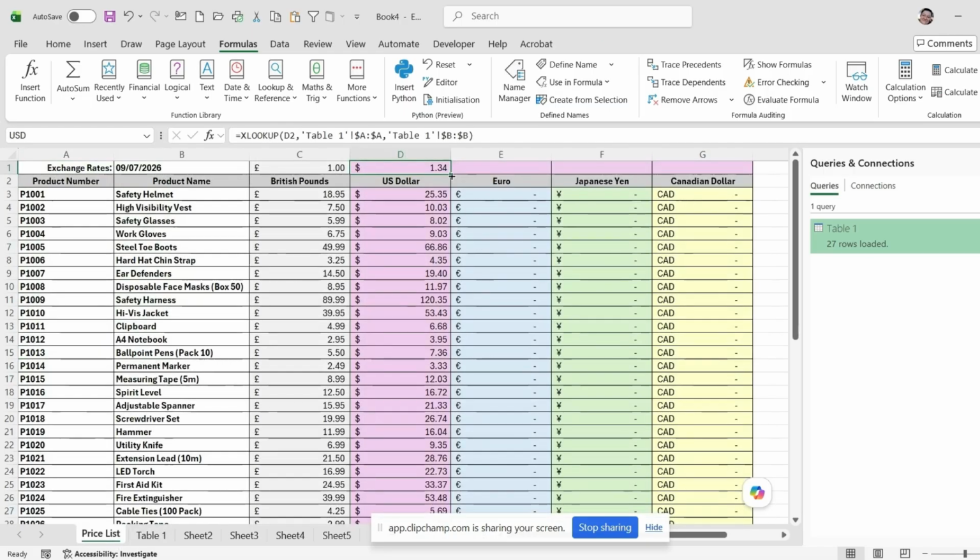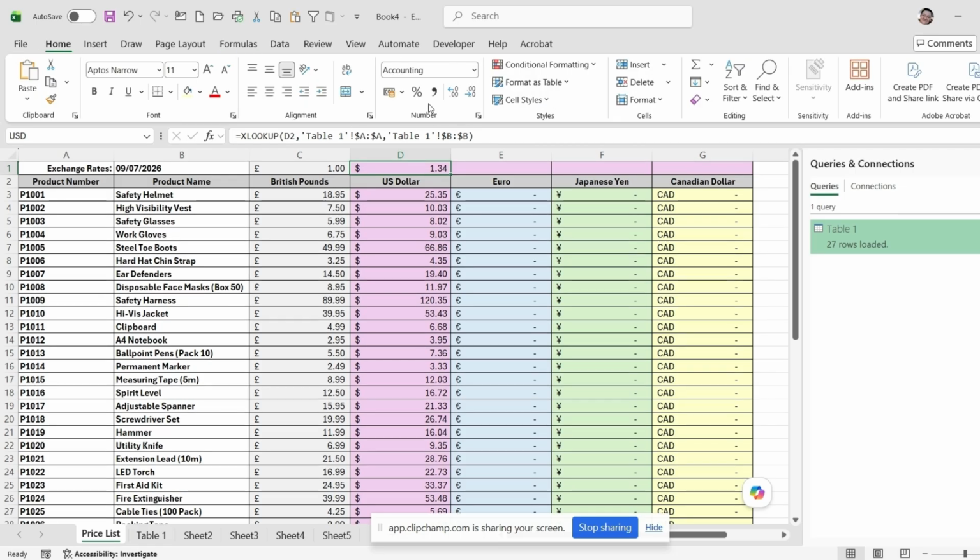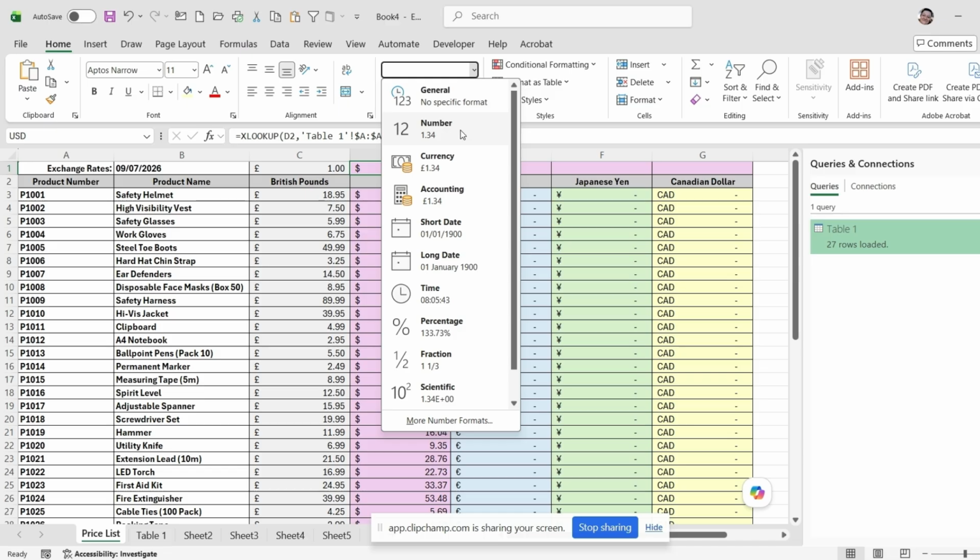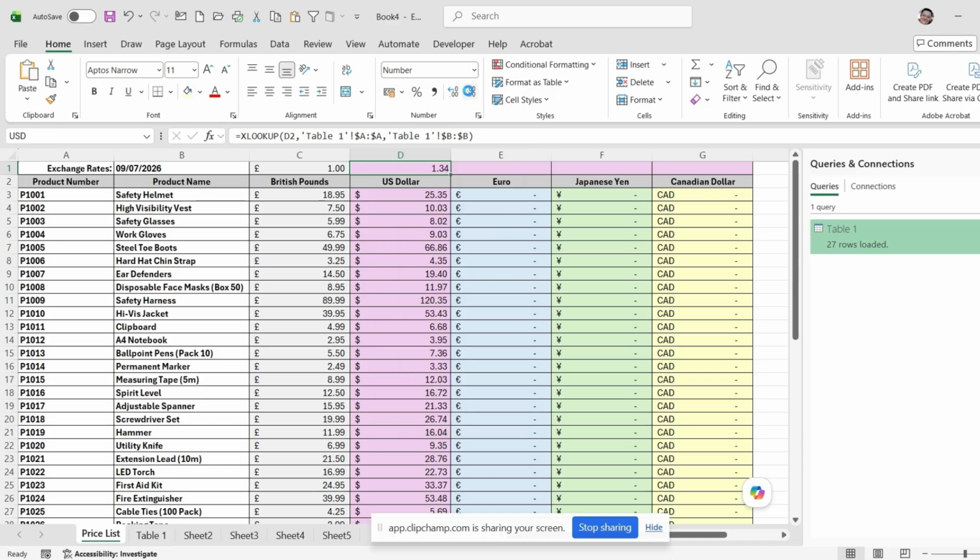We could, if we wanted to, do a little rounding, if we wanted to choose how to format that. In actual fact, it looks as if it's 1.34. It's not. If I make that a number, I'll give it a number of decimal places, can you see it has come across as accurately as it came across from the Bank of England?